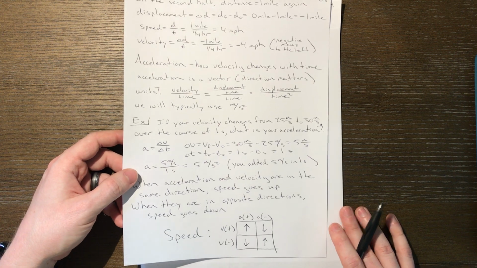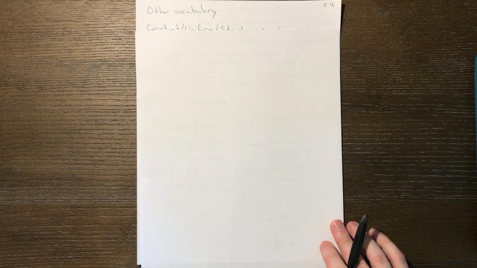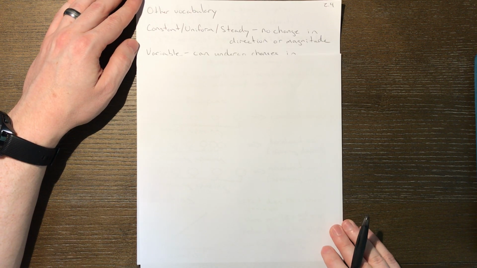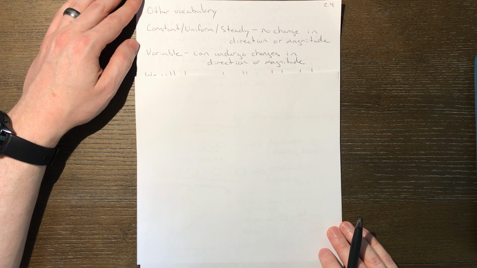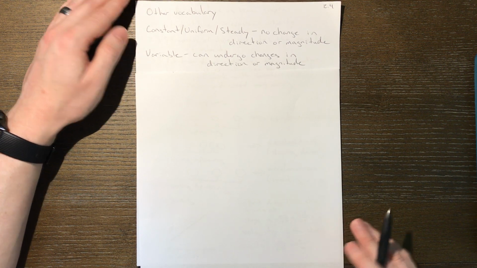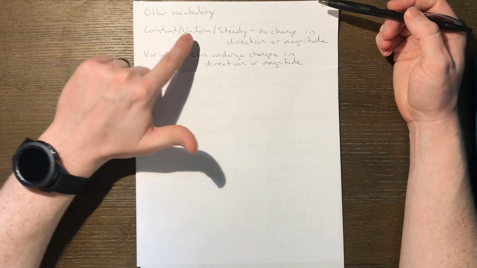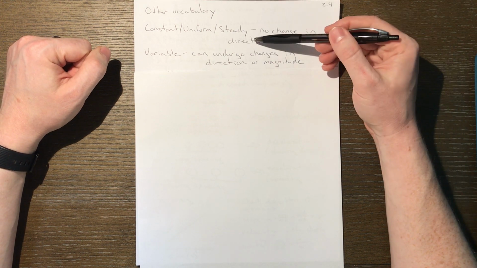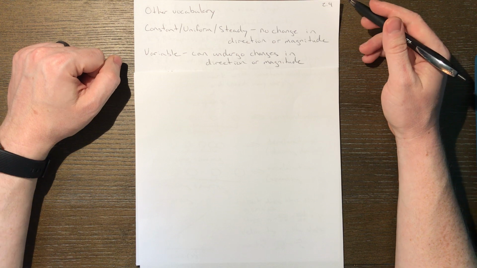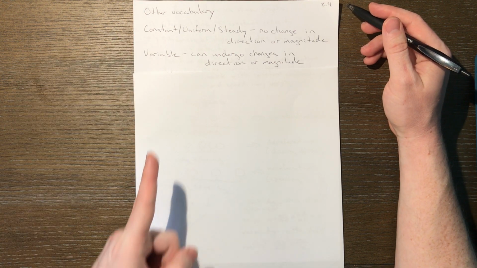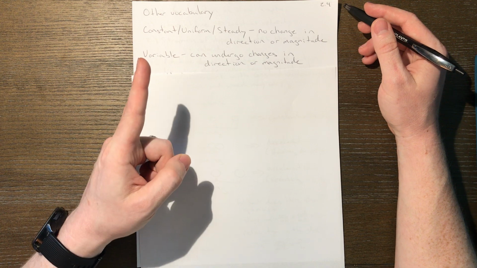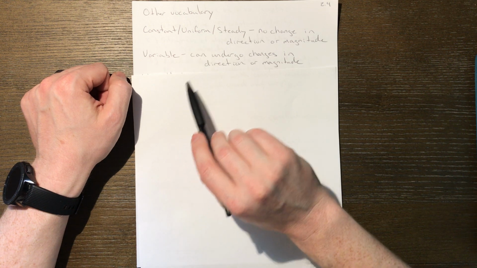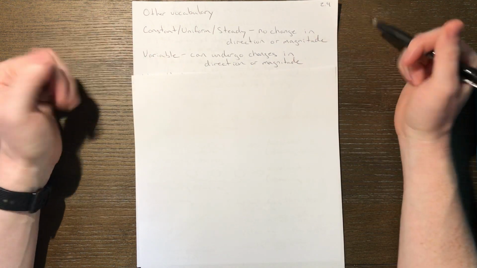All right, now before we move on to graphing, I want to just introduce a little bit more vocabulary. So these things might already be intuitive to you, but let's just make this as clear as we possibly can. So anytime I use words like constant or uniform or steady, that means no change, and that means change in direction or magnitude. These things are staying the same. If I have a constant velocity, I'm going straight in one direction at the same speed, and it's not changing. Same goes if I phrased it with uniform velocity or a steady velocity. Those all have the same meanings.